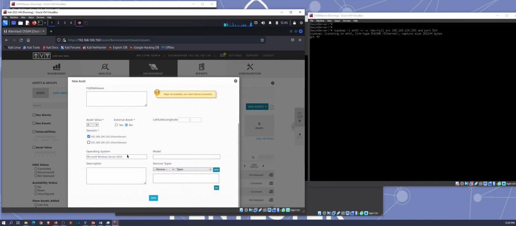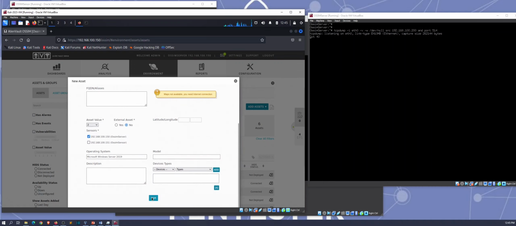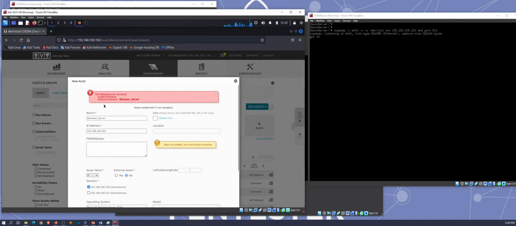What errors did it not like? Hostname, Windows Server. Okay, so I guess we have to, I'm just going to put Windows_server. Would have liked that better. All right, let's check that out. Save. Invalid hostname.